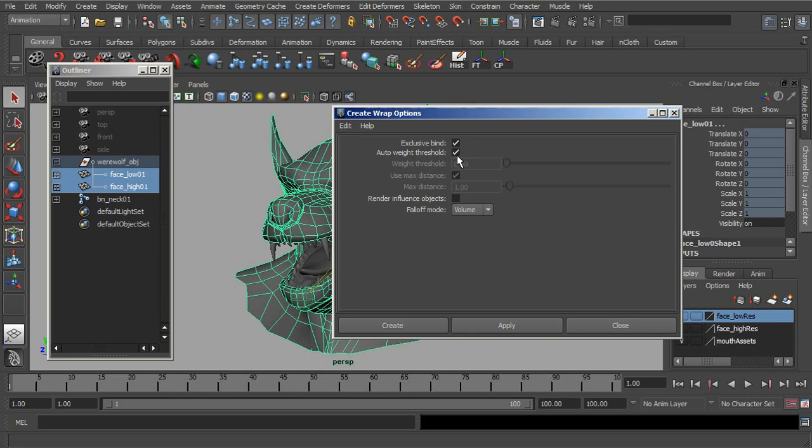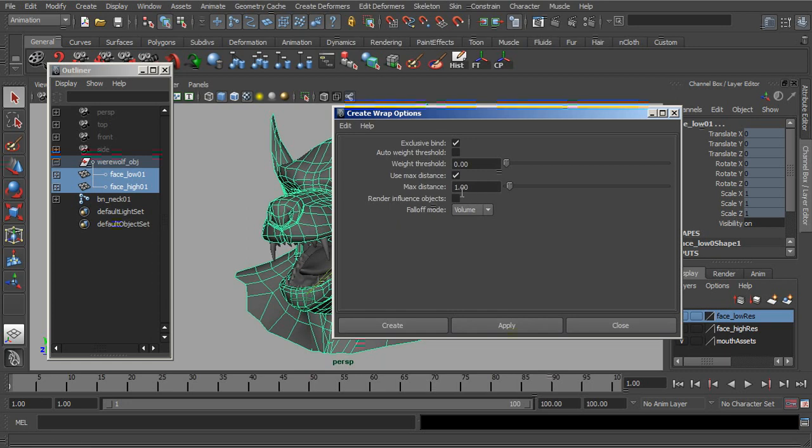However, with it, we're not able to adjust any other settings as far as the manual threshold and the max distance is concerned. With this off, we can now have access to set our own weight threshold and also our max distance. And just to speak a little bit more about the max distance, this works out very well as we start to lower this max distance value.